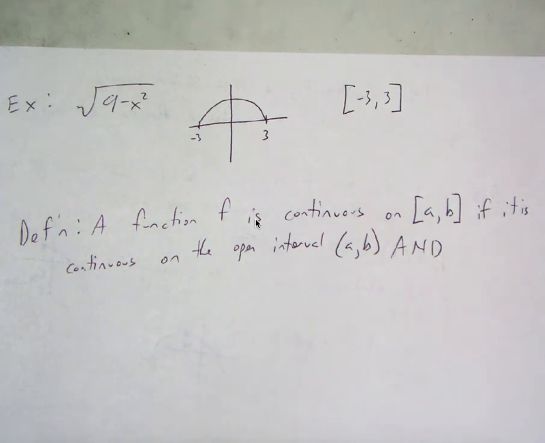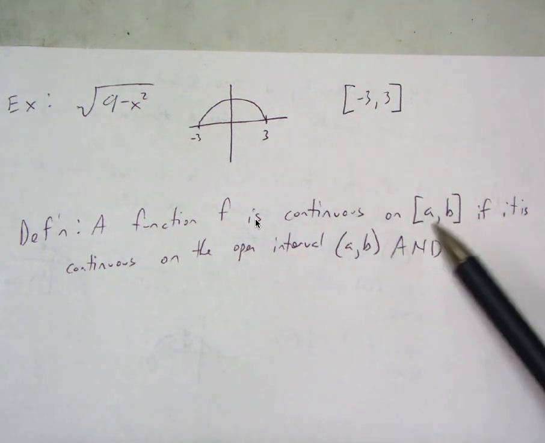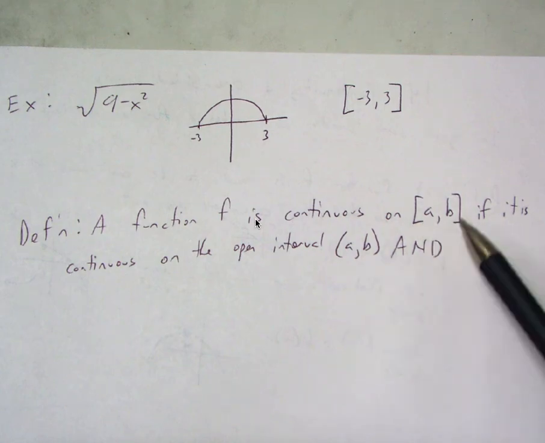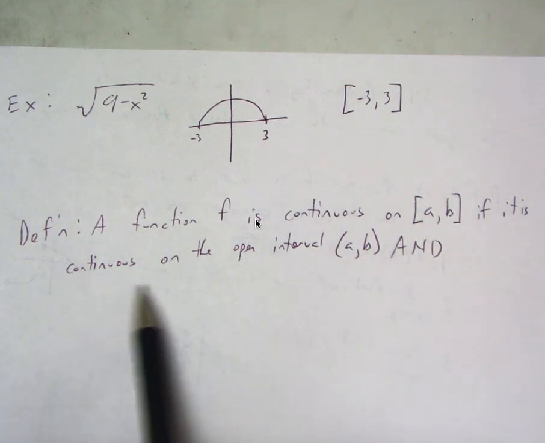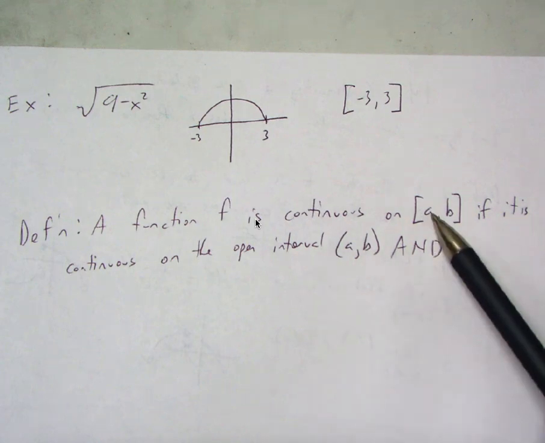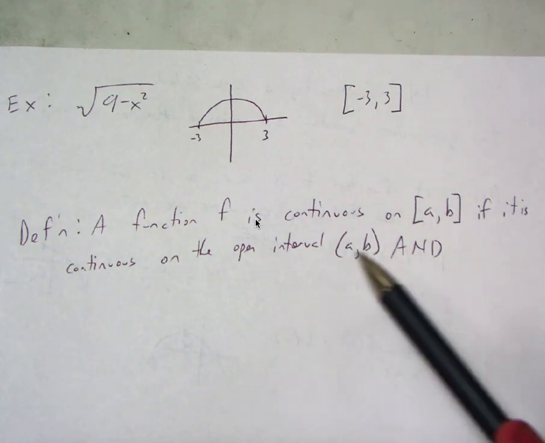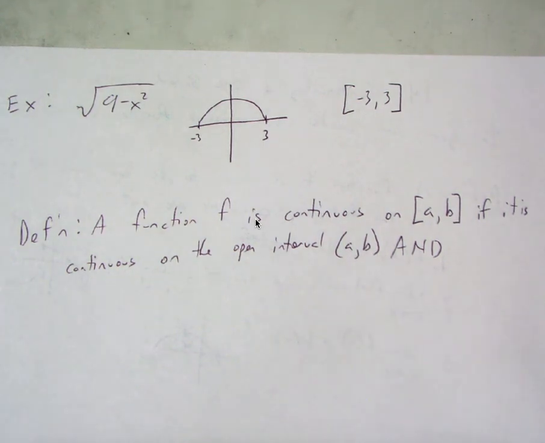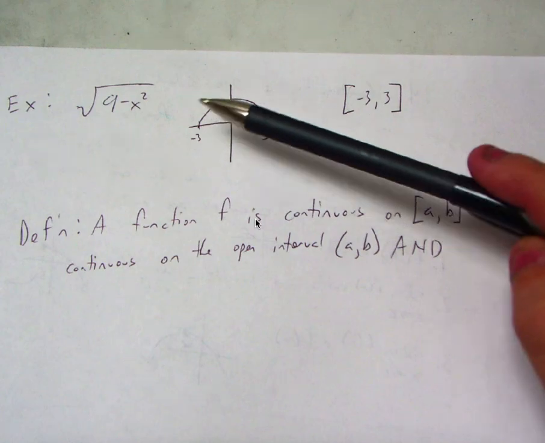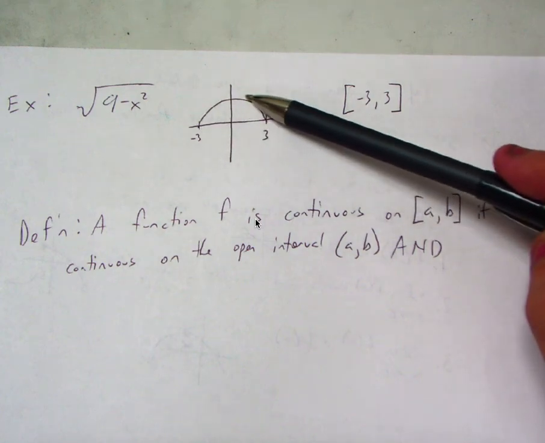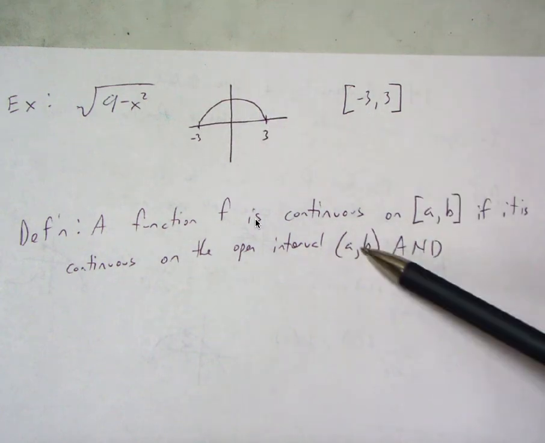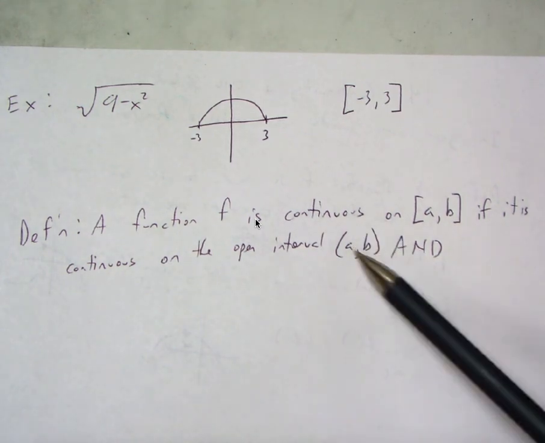So we're talking about a function being continuous on a closed interval. What a closed interval means is that it includes the endpoints as well. Like the brackets, remember, mean you're including the endpoints. First of all, it has to be continuous on the open interval. If a function is going to be continuous at all the x values in this interval, it first has to be continuous at all the x values not at the endpoints. So if I had this graph here, I first have to know that this graph is continuous everywhere except possibly at the endpoints. But now we need to discuss what about the endpoints?